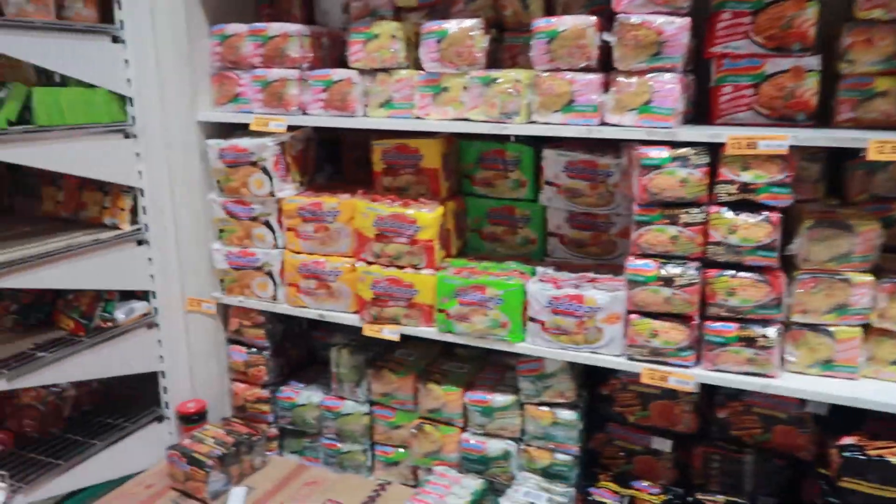I am devastated — I walked into Laguna and looked for Ichiran but couldn't find it. I asked the staff and they said they don't have any at the moment, which really sucks because this was the only place I'd found it before. I don't really feel like going through all the different Asian supermarkets, because there are a lot and I've been walking all day. There is another Asian supermarket at Melbourne Central I'm willing to check out — then I can just hop on a train and go home.